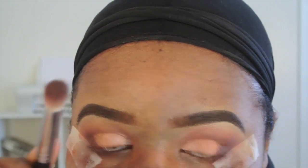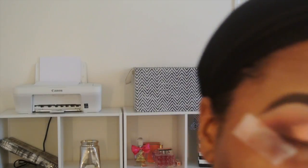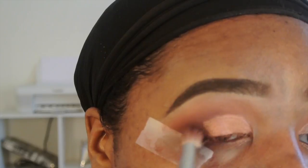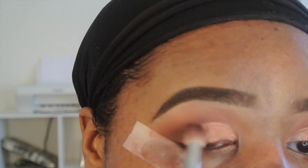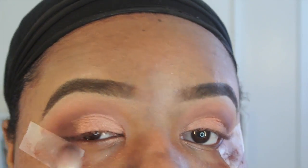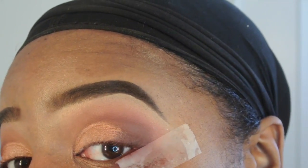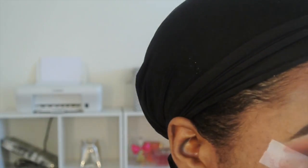Now I'm going to take a dense blending brush and pick up some of that dark plum color — more like a cranberry mixed with a little dark brown — and place it on my outer crease area. I'm going to overlap it with the shimmer color, which will help it transition better and make sure everything's blended out. That one side is not done yet and looks very sloppy, while the other side is a smooth transition from light to dark.